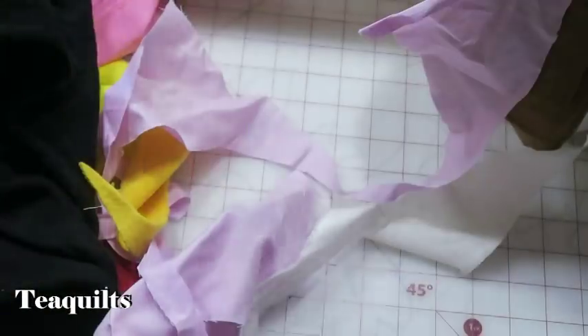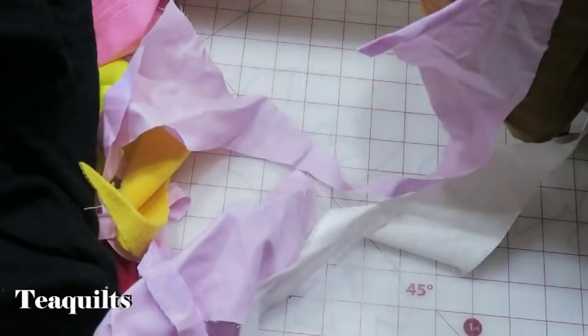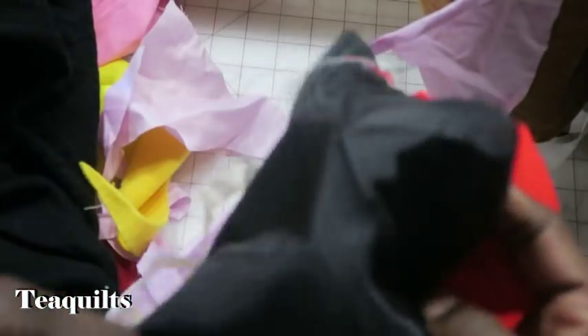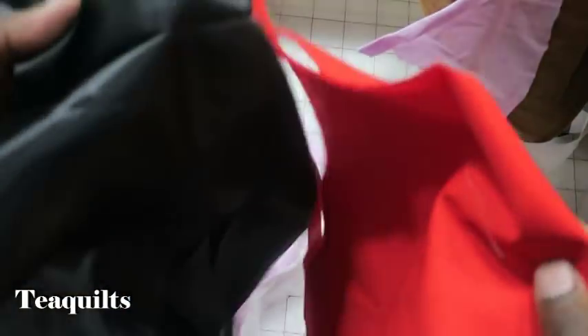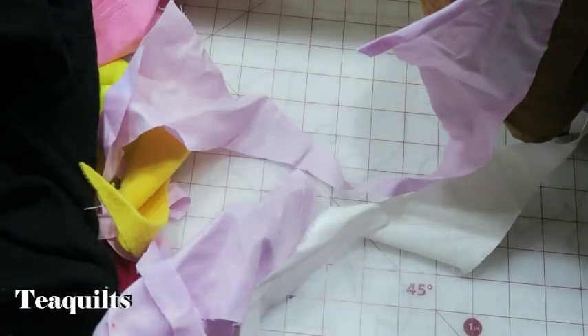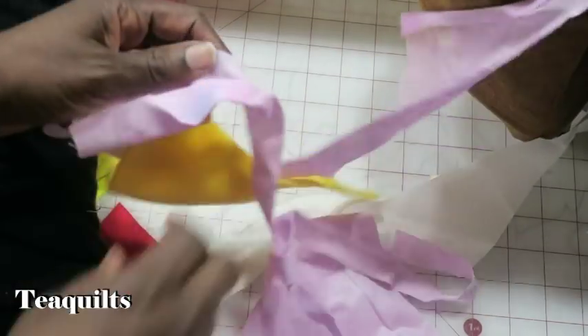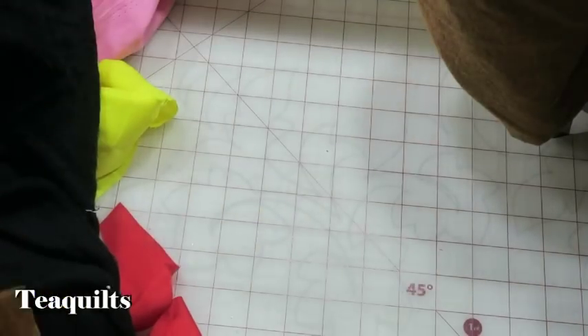This is a piece of cotton — just old-style cotton — it can be used as a scrap. A piece of red — I don't think it's 100% cotton — and then I've got this piece of black; I think I'll just donate these too. Another piece of fleece that will go into the trash.